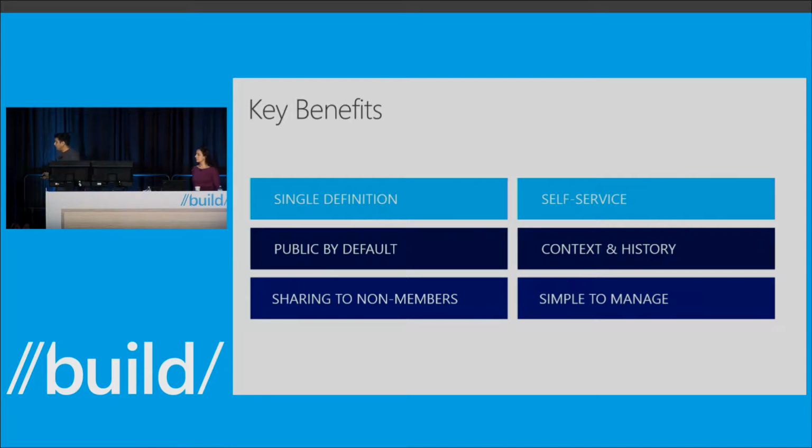Context and history. How many of you here have used distribution lists, like Exchange distribution lists? They are very popular. They're an easy way to disperse information to a bunch of folks. But one of the key flaws is that there's no context and history. In Microsoft, we have probably hundreds of DLs in which people share tons of information, not only work-related, but there is the MS Dads group, MS Moms group, groups for everything.